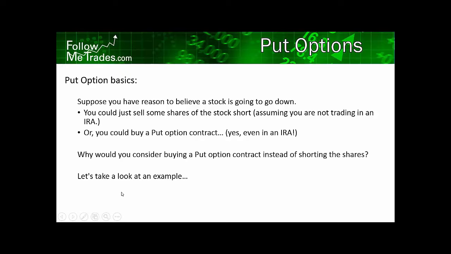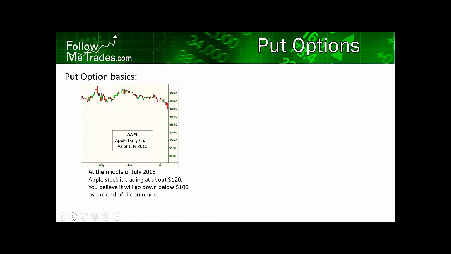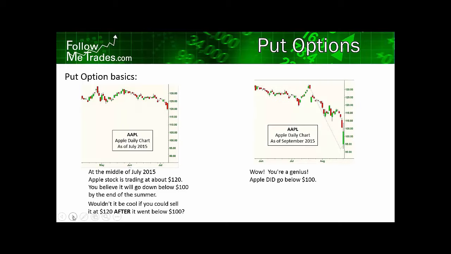So why would you consider it? It's just the same. Here's Apple sitting here at July 2015. Say it's trading at 120 and you think it's going to go down to 100 by the end of the summer. Wouldn't it be cool if you could sell it at 120 after it went down below 100? Sure it would. So, yeah, you're smart. Your analysis is right on.